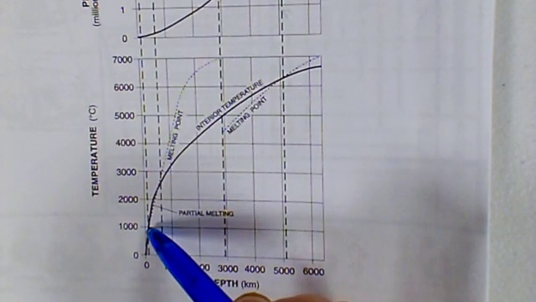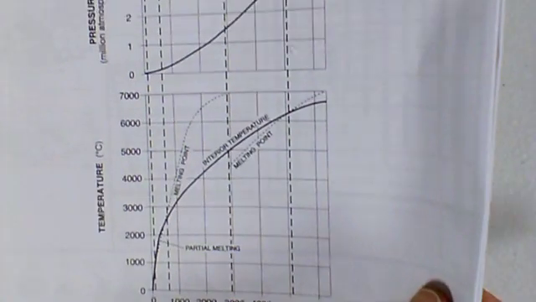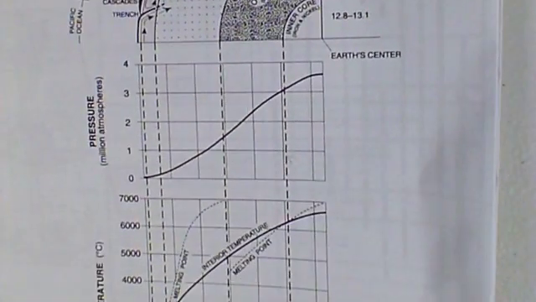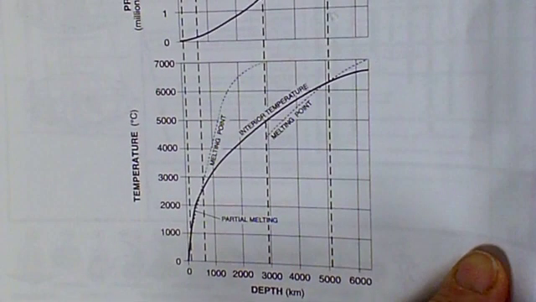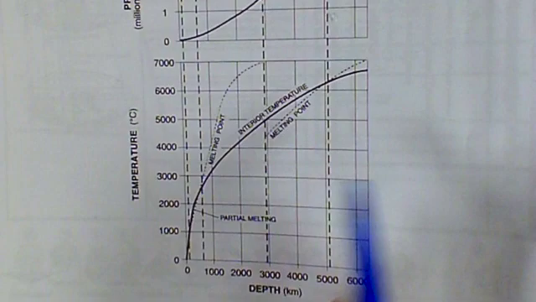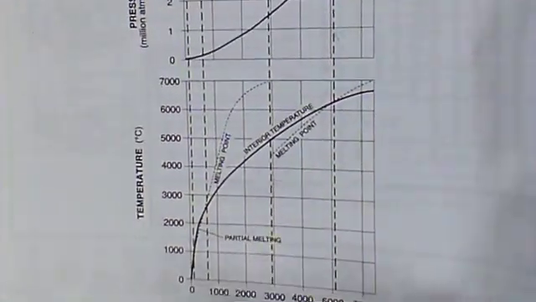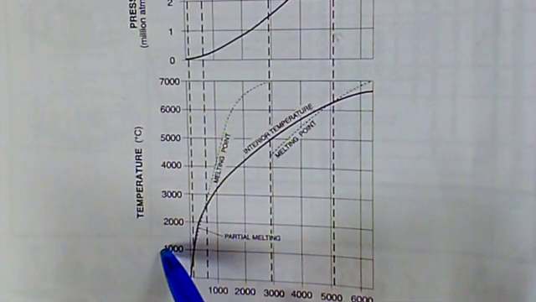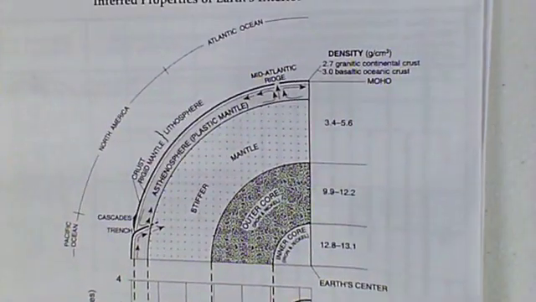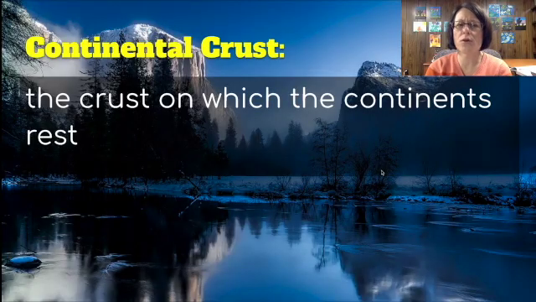Okay, so it cools quite a bit. Even from the top of the asthenosphere, it's about 1,000 degrees. And by the time we get to the top, it's down to zero. So a sharp cooling curve there. Otherwise, we would not be able to survive. So those are some important features of the crust in general.